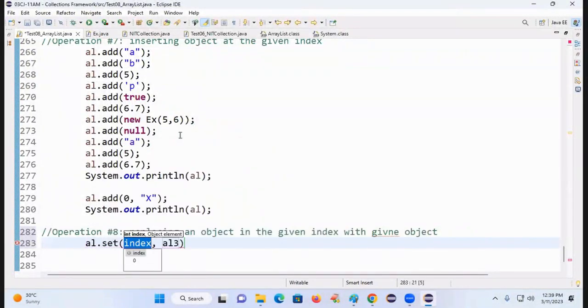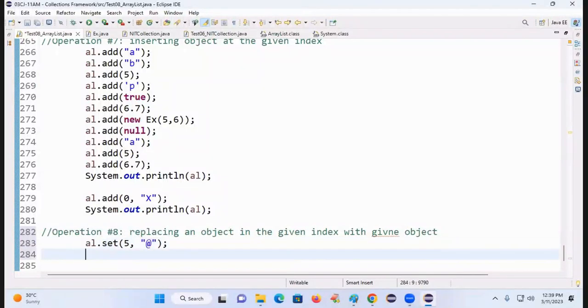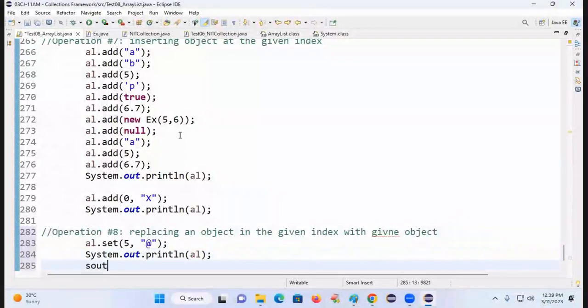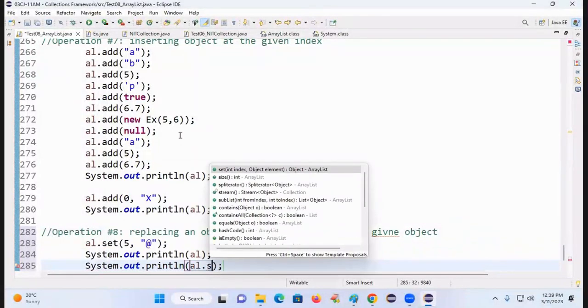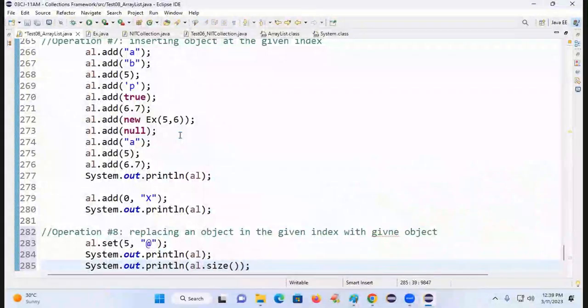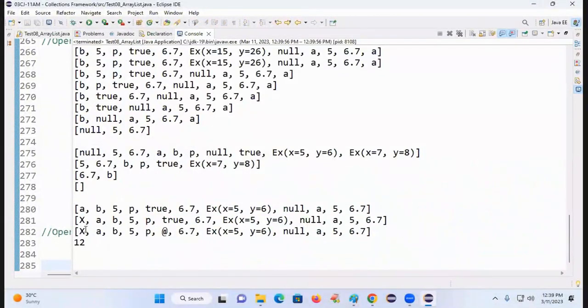Set. al.set, I am taking index number 5 and the object, double quotes, something like @. Now System.out.println(al). When we replace, is the collection size changed or not changed? Not changed. Control F11, look at that. 0, 1, 2, 3, 4, 5. True is replaced with @, and what is the collection size? The same, 12 will come. There is no change in the length.